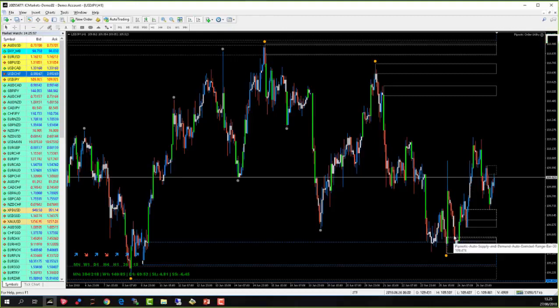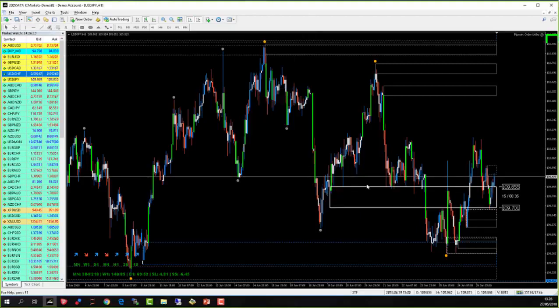We had this. Price poked into it. We accumulated, we popped up, we moved sideways. We left, we moved above these highs. And this is important because while it's a little bit messy in here, I'm going to draw this off. We had this here, which was tested a bunch of times. And so we had support.